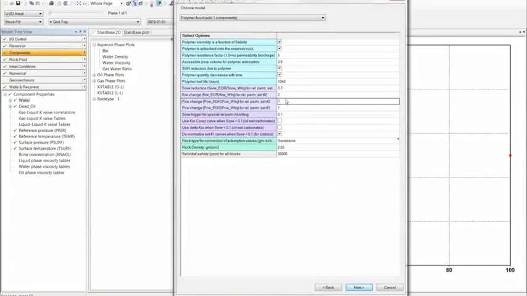The KRW change, normally you should not have a wettability change with polymer. So we won't change the KRW, we'll just leave it at 1. So again, that's just a factor, this ratio of KRW EOR divided by KRW for water injection. Also, the capillary pressure should not change. We're not trying to model any wettability change here, so we'll leave them at 1.